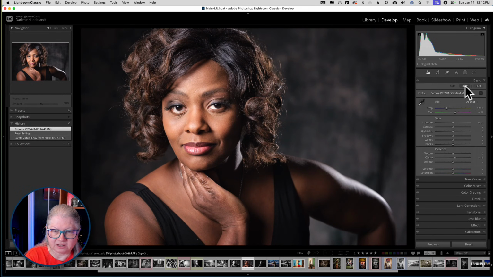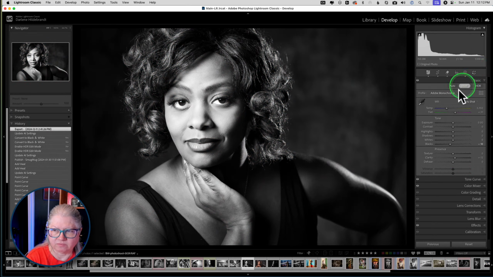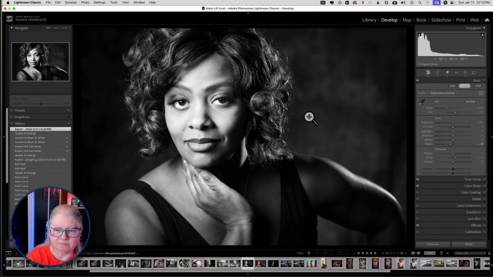If I look at the original camera image, this is what it looks like when I imported it. I shot it in black and white in the camera, but I did my conversion in Lightroom, like so. I shot it this way with lots of contrast and lighting so that she is separated from the background. Her hair and her arm are separated by this light. So it's all about lighting and tone.